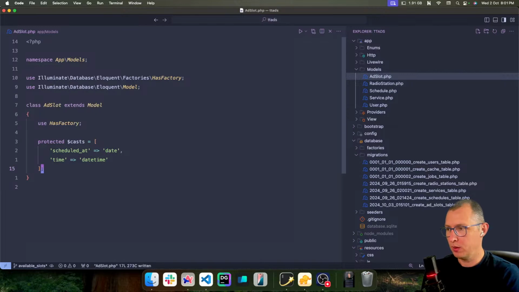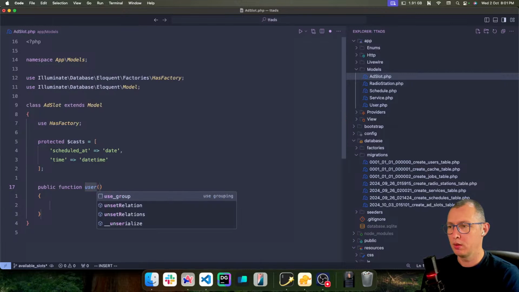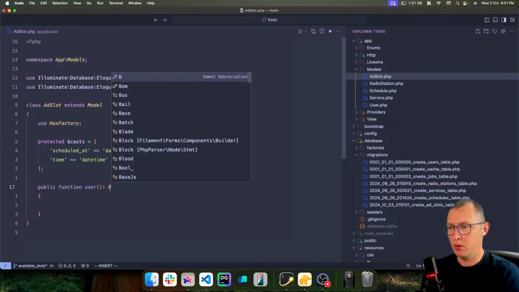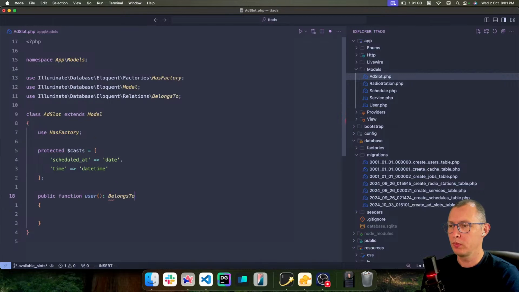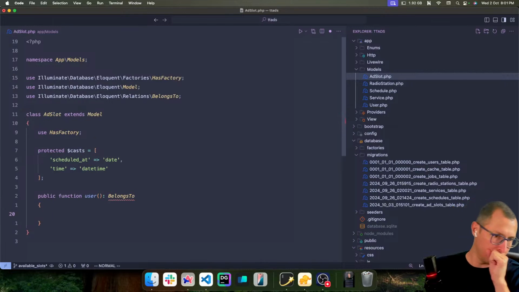Let's set up the relationships right away, starting with the user. So this is a belongs to relationship.